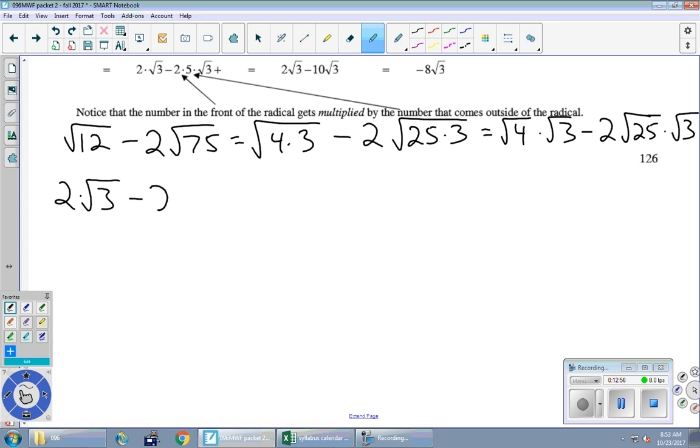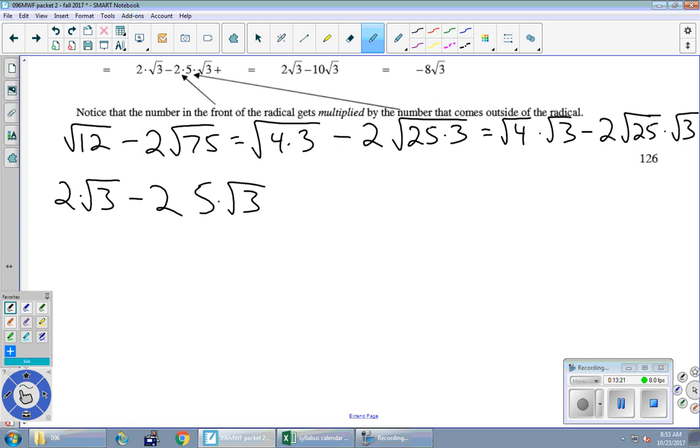Minus. Okay, there was a 2 already in front. What is the square root of 25? That is 5. I'm going to put a 5 here without an operation at the moment, and I'm going to copy that square root of 3. And I've seen students do 2 different things with the 2 and the 5. I've seen students add them, and I've seen students multiply them. And only one of those things is correct.